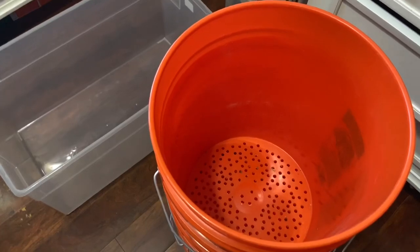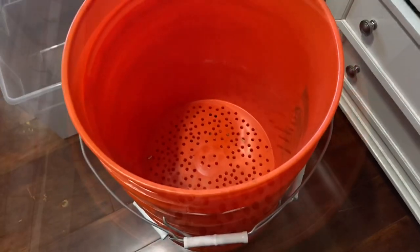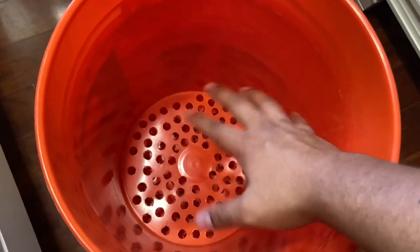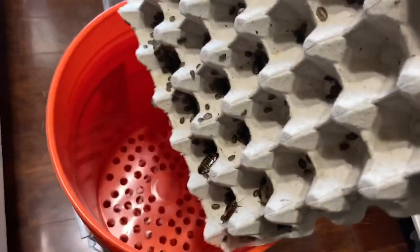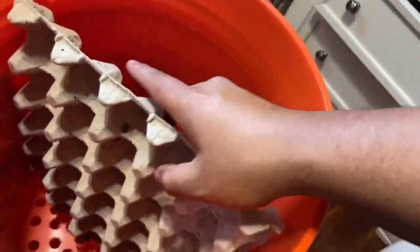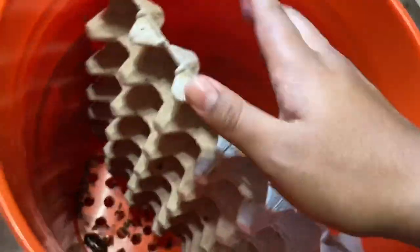All right, so let's go ahead and start with the first egg crate. Let me put these in order first, and then I'll show you guys how. All right, so they are all in order now. The biggest dubias will be on the top, and then the smallest will be all the way on the bottom. First thing, grab your egg flat here, and then you're gonna just put it in this way. Make sure it's all the way down, and then you're gonna have to give it some taps so that the dubias fall out, especially the small ones. Those guys tend to hang on.